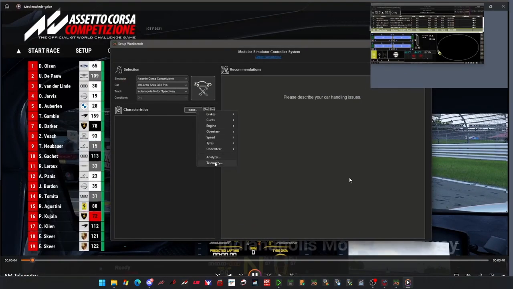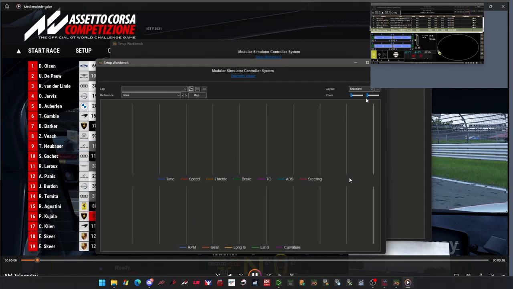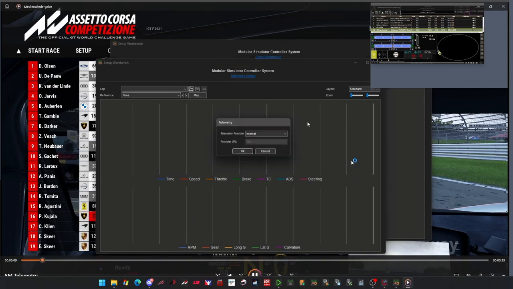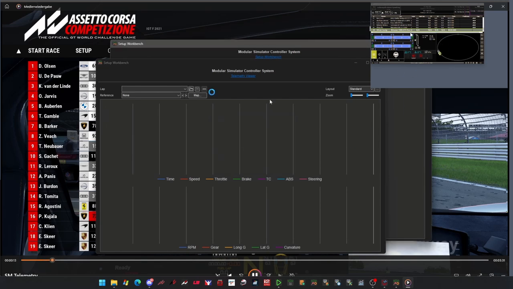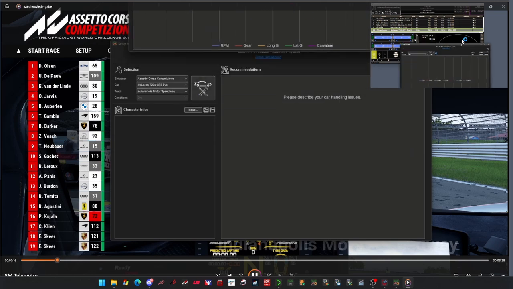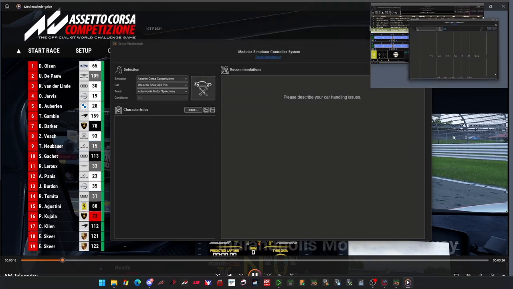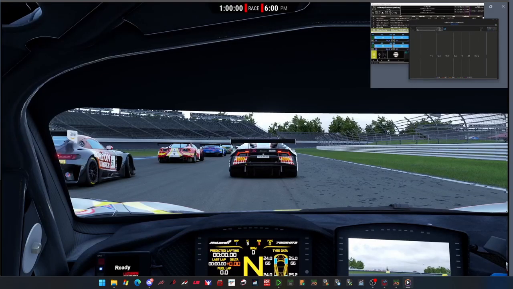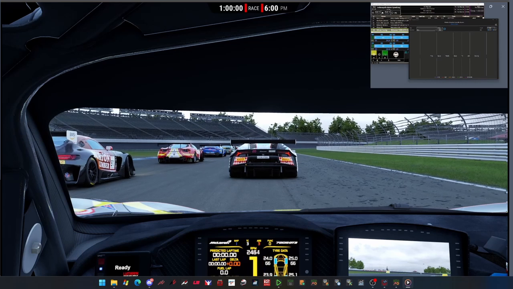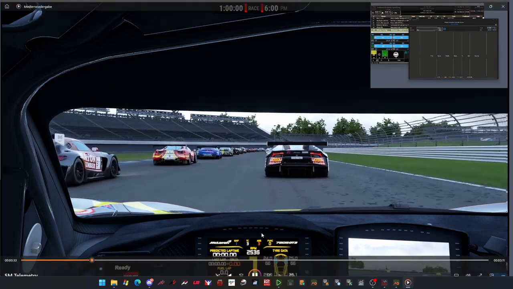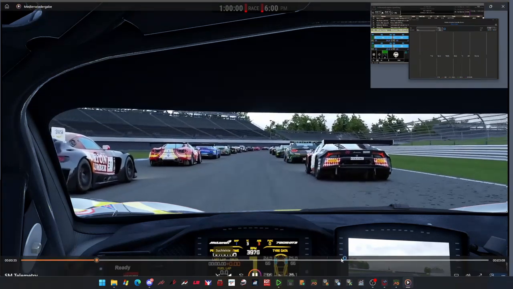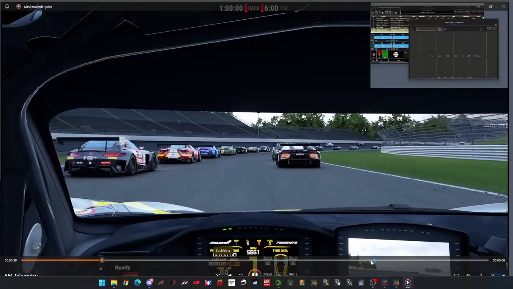Okay, now we open up the telemetry system in the setup workbench. We connect to Second Monitor, which is already running on my fourth screen. I move the telemetry window also to the fourth screen. And now we start the session. We are starting in an AI race at Indianapolis. We don't have to take a look at the whole lap. Let's skip till the end of the first lap.